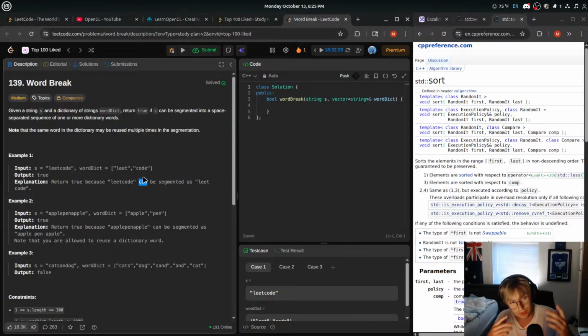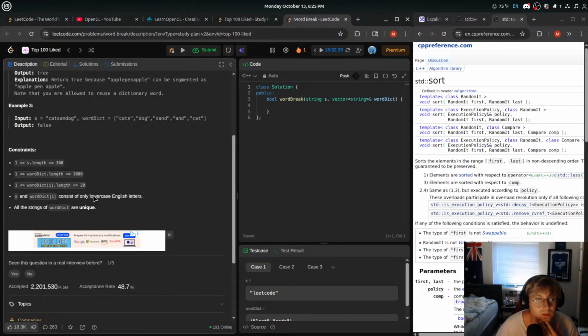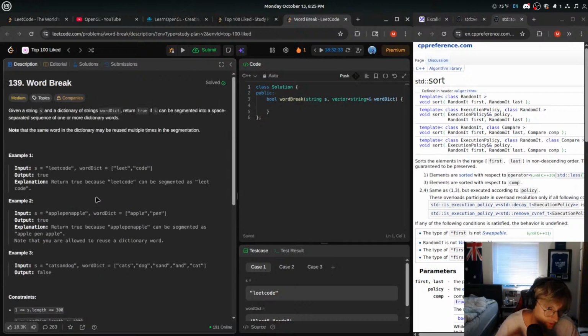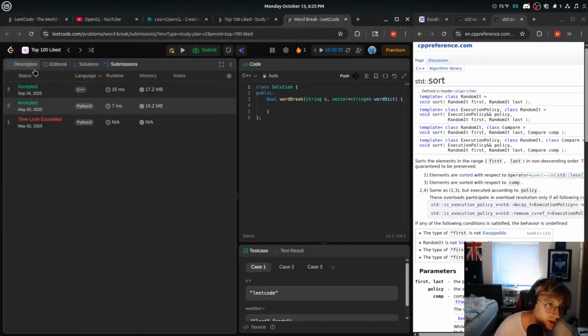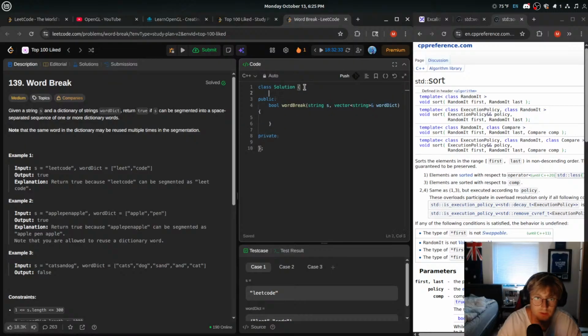This is instantly making me think of a tree or trie. Maybe we can solve this as a trie, but I don't know if this will pass. Maybe it will. Obviously makes me think of dynamic programming too. We have solved it before many times. Looks like we solved it recently too. I think what I'm going to do here is try and solve this with a trie. I'm going to try and solve this a different way. Let's move this private section over here.